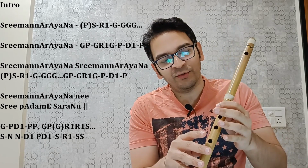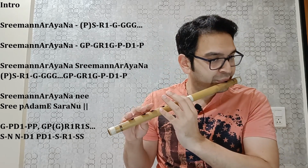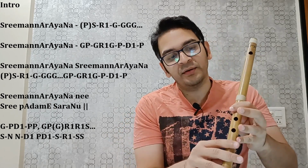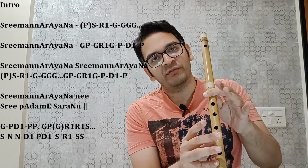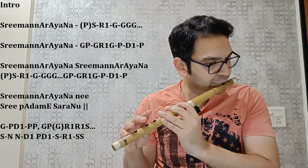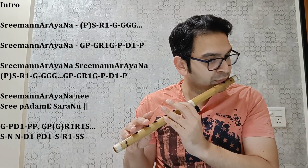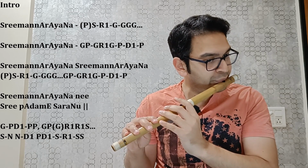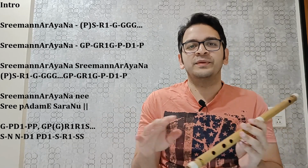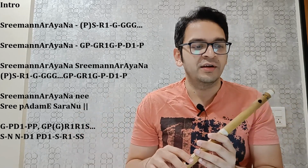Ga pa ga re. When you come down to re, don't play it flat, so that doesn't sound good. Ga pa ga re. When you're playing ga re, both your middle finger and your ring finger on the left hand will come down very slowly. So those are the first two lines played very simply. So it starts out very slowly and beautifully.